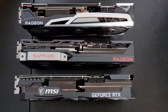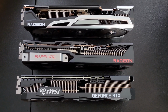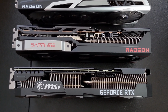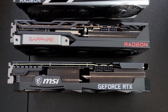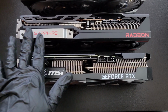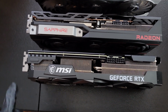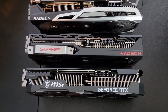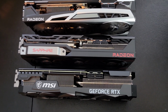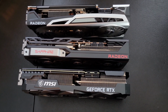And of course, we're going to compare them to the side right here. On this side, like I said, the Nitro Plus has to get my recommendation as the better of the three. But if we're choosing between these two, I would probably have to pick the MSI one, just because of the dragon and the logo. I do like that the Sapphire has silver right here, and it says Sapphire in red. I also like that design, the little heat vent design. But this also has this right here. So I guess if I had to choose between these two, probably the MSI one. I don't like that it doesn't say 3070 Ti. I kind of wish it did. But I mean, none of these say 6800 or 6800 XT either.